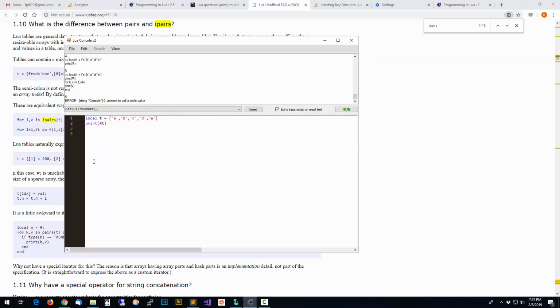So if you want to get a list of the values that are in the table, there's a special helper function in Lua for doing that. We're going to do for k, v in pairs, and the name of the table in parentheses, and I'm just going to print out the v, which should be the value that's in the array or in the table. K is the index. And let's see what we get.